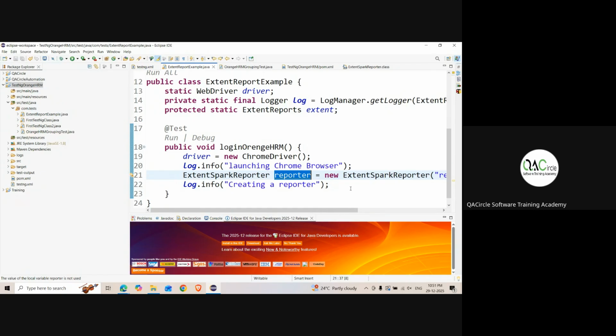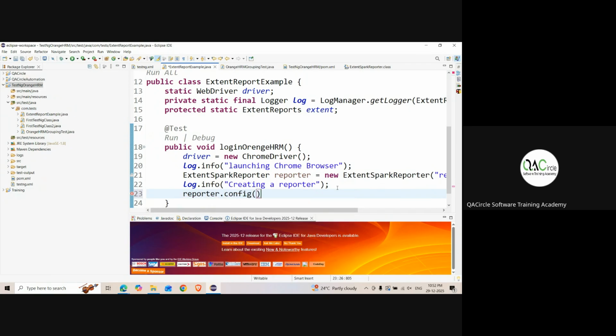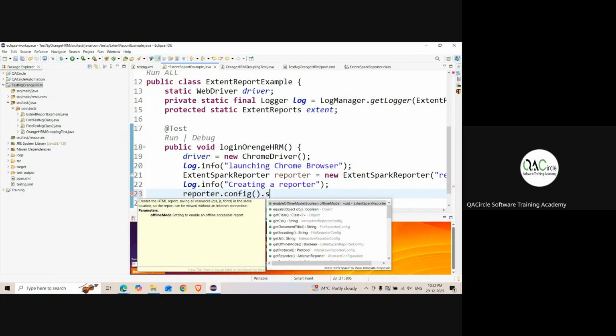Okay, we can actually do a number of things, but let us add a report name. For example, I can write a report name of login HRM. So I'll just write report. Let me just copy. Reporter is again a reference variable. If you put dot, a number of things will come. I want to configure the reporter. What exactly do I want to configure?